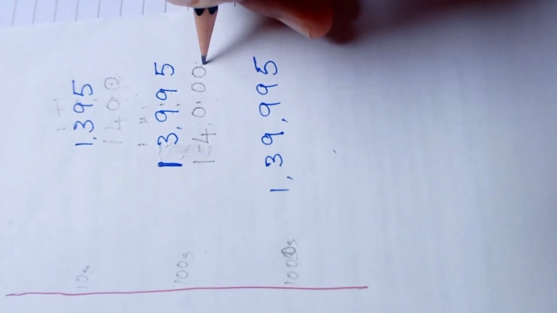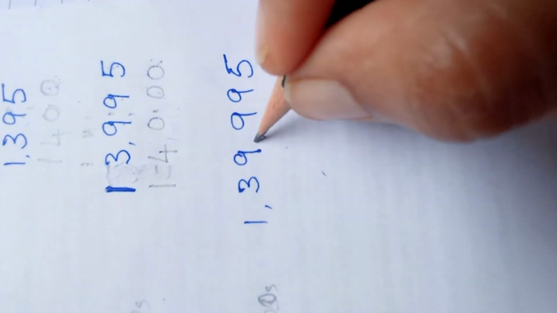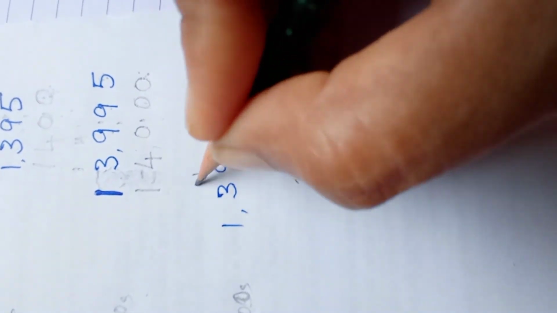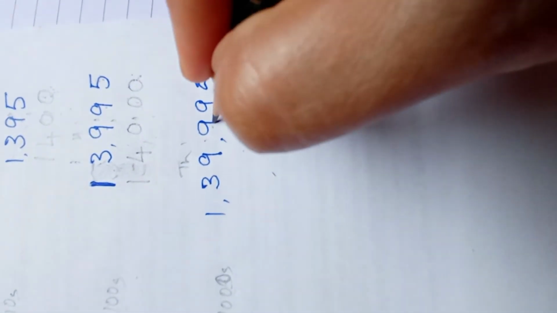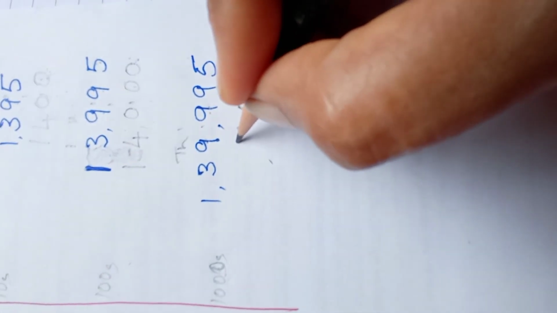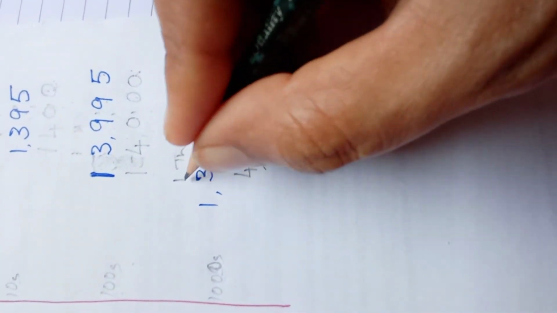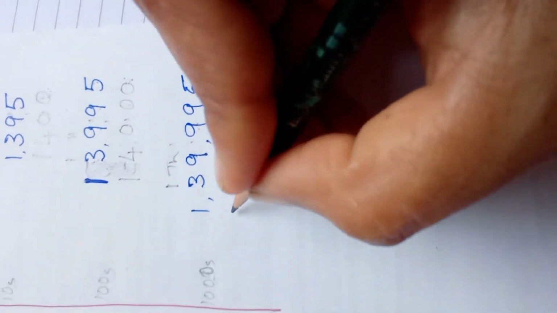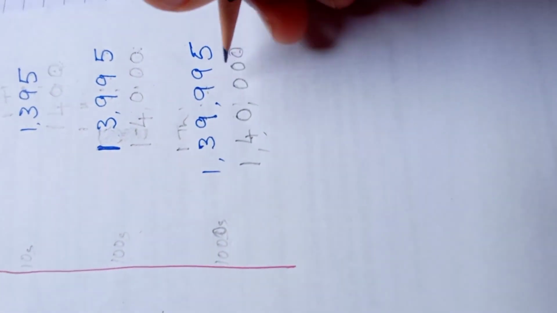14,000 is your answer. Okay, now here, look at here, thousands we are rounding off. So where is the 1000? You locate the 1000, put a small partition, convert all the numbers to the right into zeros, and see whether the number in the place value to the right is 5 or above. Then change this number plus 1. So 9 plus 1 is 10, so you are carrying it over and adding it with the 3, so it becomes 4. Bring this down. 1,40,000 is the answer for this.